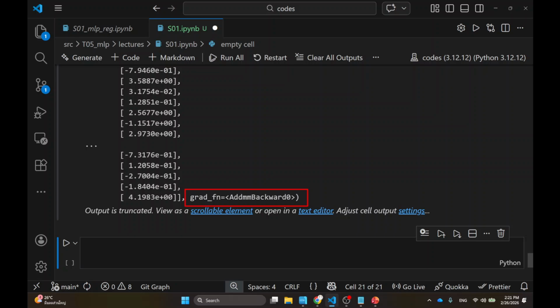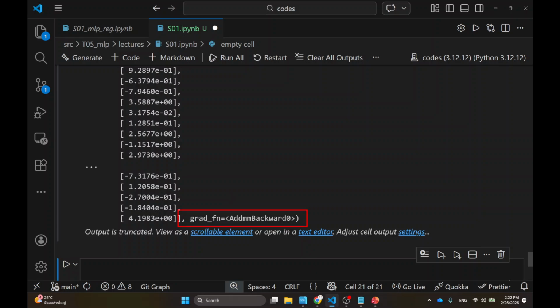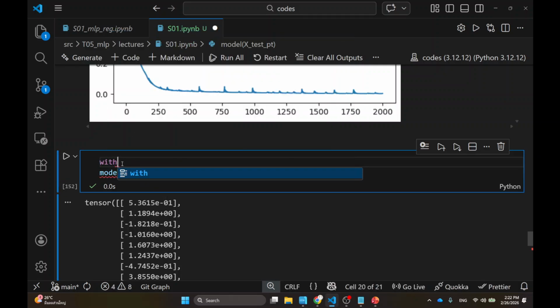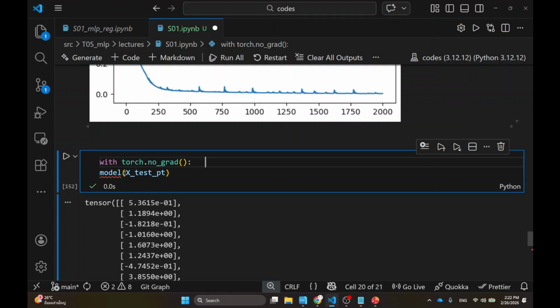It actually has gradient attached to my data, meaning that even though I just want to get the values out, it's actually tracking my gradient, which is kind of a waste of computation. I don't want this to happen, right? And there are ways to do that, a recommended way. So if you don't want your model to start tracking your computation, because this one is a prediction mode, you can put all of this into your with torch.no_grad block, okay?